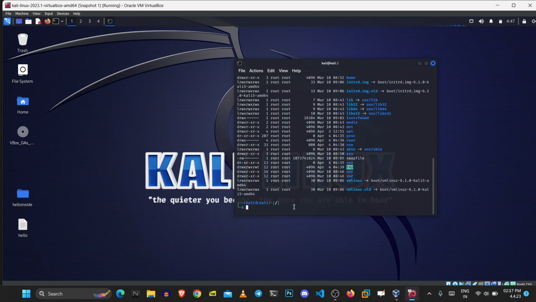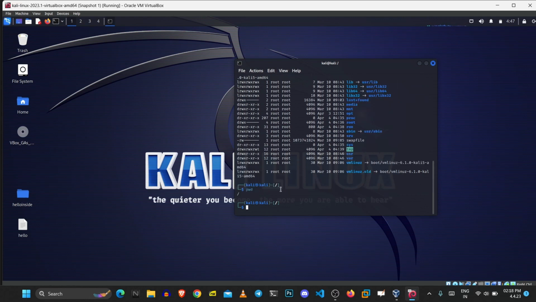Now let's go to another advanced command, that is pwd. This stands for present working directory. When you hit enter, you will know where you actually are. You can type pwd and know where you are right now.